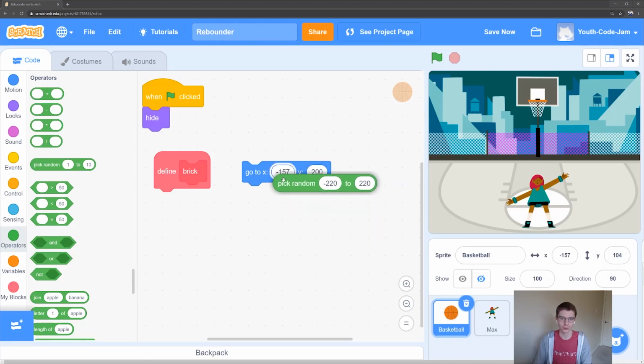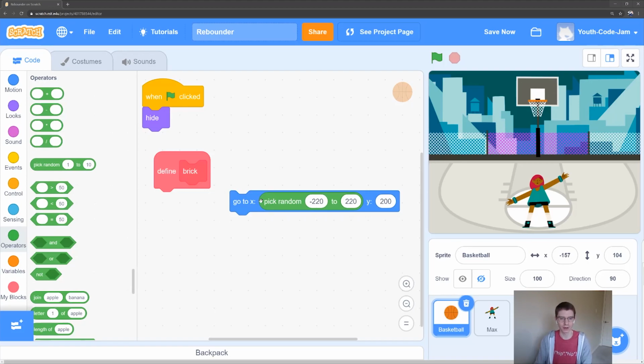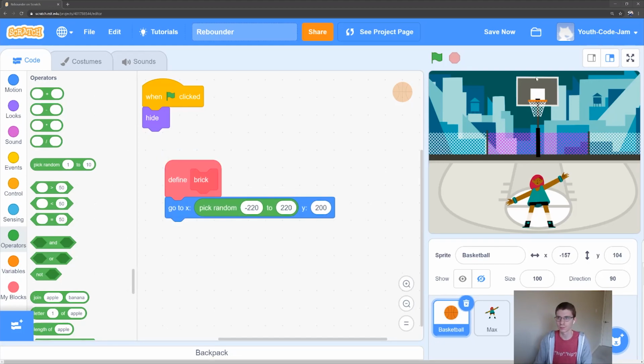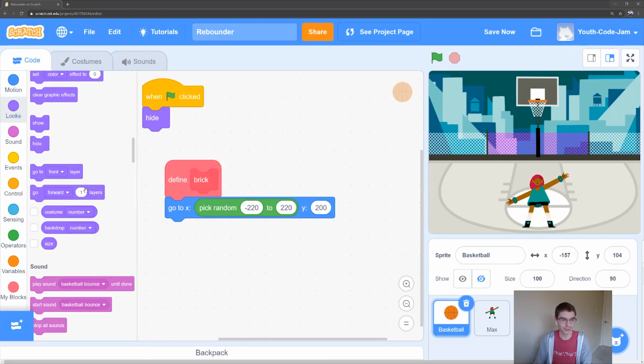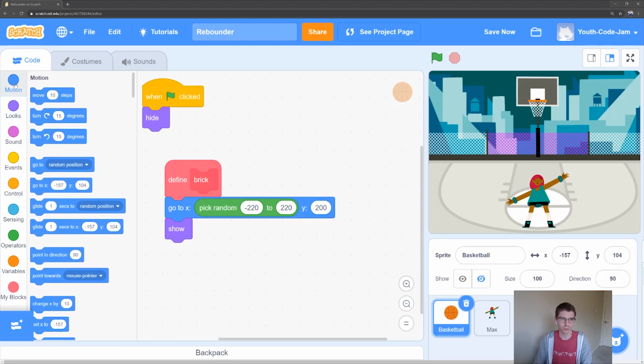So make sure that when you're doing this, you see the place that you want it to go highlighted before you let go. And now we have a block within another block. Pretty cool. And now we can attach that under here because this is our first step. We're going to choose a position up here, and then we're going to go to the rim. But the first thing before we go to the rim, actually, because our basketball is still hidden, we want to show our basketball. And then we want another motion block because we want to go from wherever the basketball is positioned up here, to the rim.